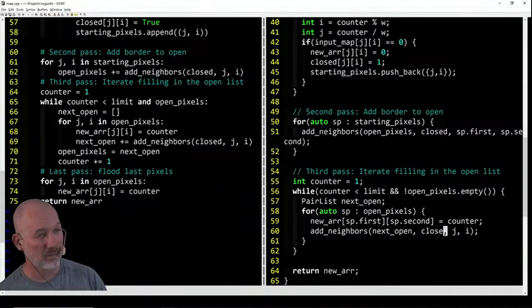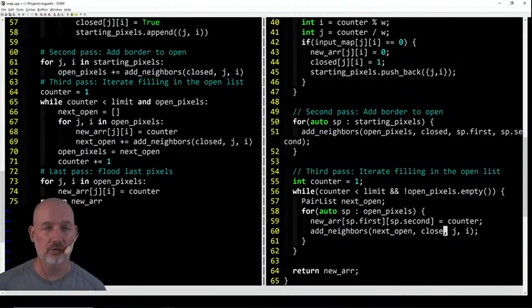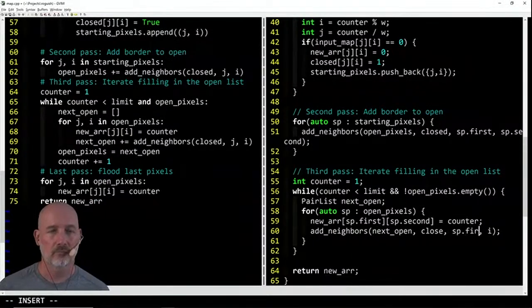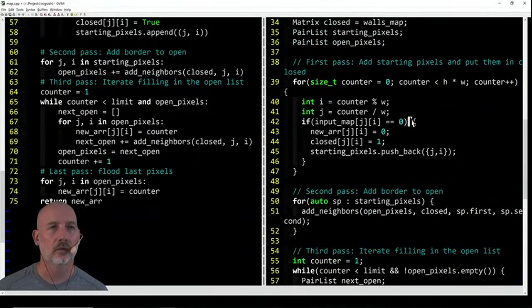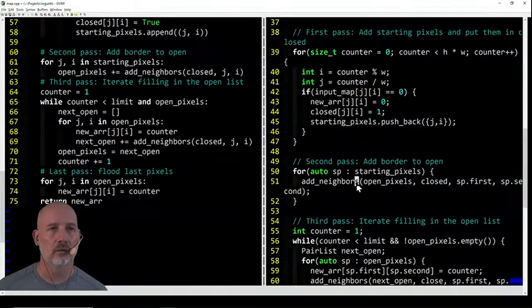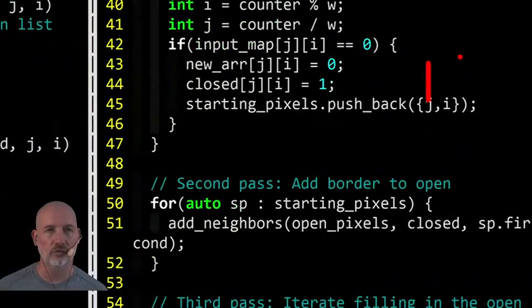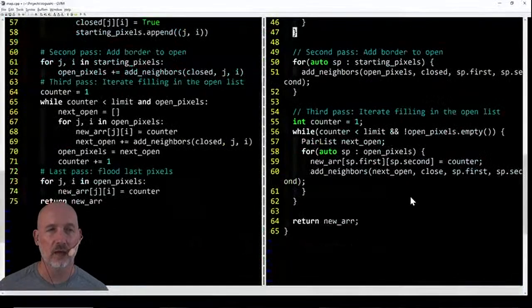I almost think maybe a struct would be better, and then you could name the struct ji. Yeah, let's just confirm. Okay, that's all fine. Yeah, ji. So we gotta make sure that it's always first is j and second is i.